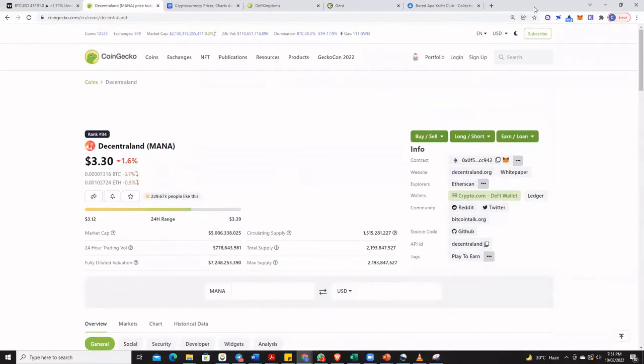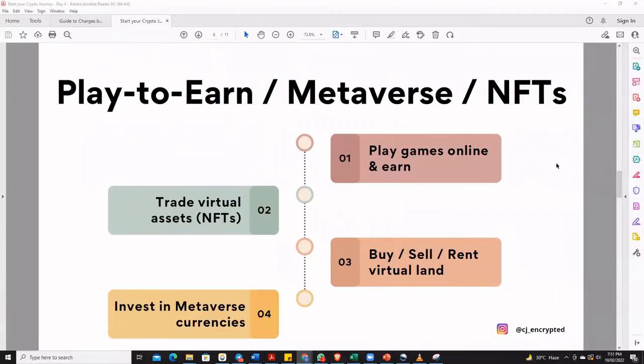So those are the four examples I wanted to talk to you about in this whole area of play to earn, metaverse, NFTs. Guess what? If there's more interest in this area, just send me a note or a message on Instagram, and then we can do something similar to this, a 5-day class that is just focused on metaverse and NFTs, so that you understand how to participate in these things and profit from them. But we are time constrained here today. So this is really just an overview to show you what is possible, that you don't need to get involved in cryptocurrencies because of Bitcoin or Ethereum. There's a whole other world out there that you can use to profit, right? So that's it with play to earn, metaverse, and NFTs.